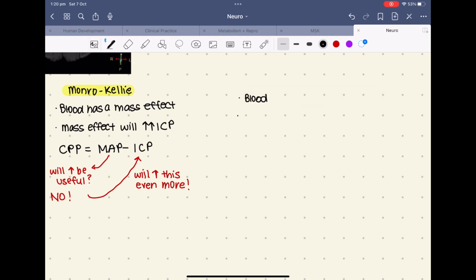So now we're going to think about those components of intracranial pressure again. Blood, cerebrospinal fluid, and the skull. Now remember, the skull cannot change its volume or its shape. It's set in stone. We have an increase in the amount of blood in the skull because mean arterial pressure is increasing. So what's going to happen to the cerebrospinal fluid? Now, if you're thinking that it will decrease, you're right.